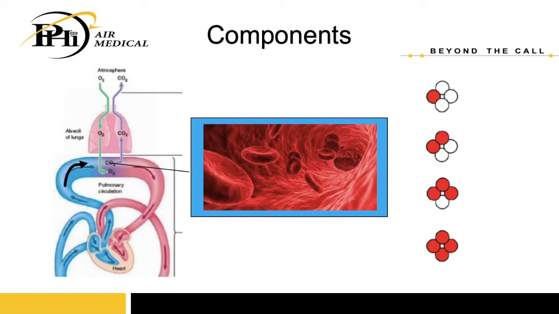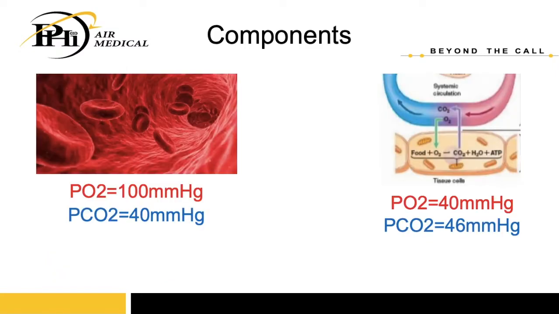These little molecules have four heme groups that will start to pick up oxygen as they pass by a well-ventilated alveoli. When this deoxyhemoglobin starts off in this tense state, the top little one right there, where it's only picked up one oxygen molecule, as it picks up one, it actually starts to grow its affinity toward oxygen. It's called positive cooperativity. The heme groups will pick up one, and then quickly pick up another, and then another, and then another, until we have full oxygen saturation. It takes just a fraction of a second for this to happen, and then we end up with arterial oxygen concentrations of about 100 millimeters of mercury.